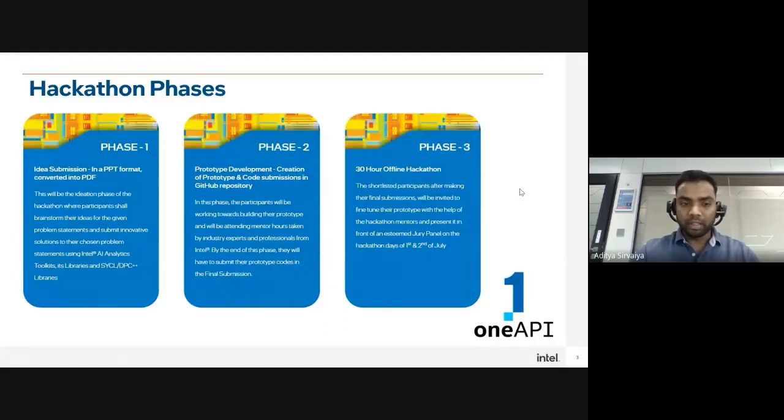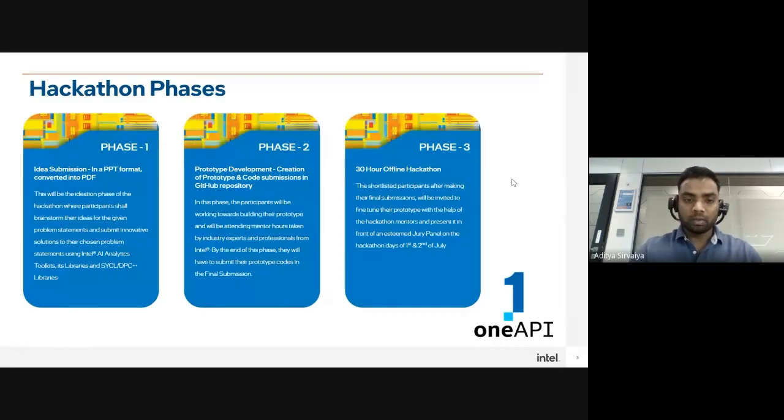Once you build the model, you have to deploy it. I mean, you have to create some kind of app, so for that you should do some inferencing, where again Intel AI analytics libraries will be really helpful in optimizing that. Once you do that, you submit all the code on GitHub in the second phase.